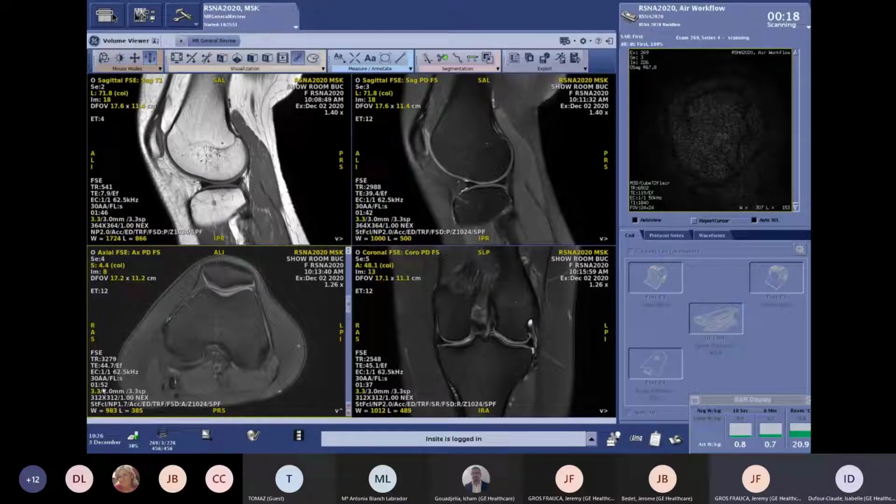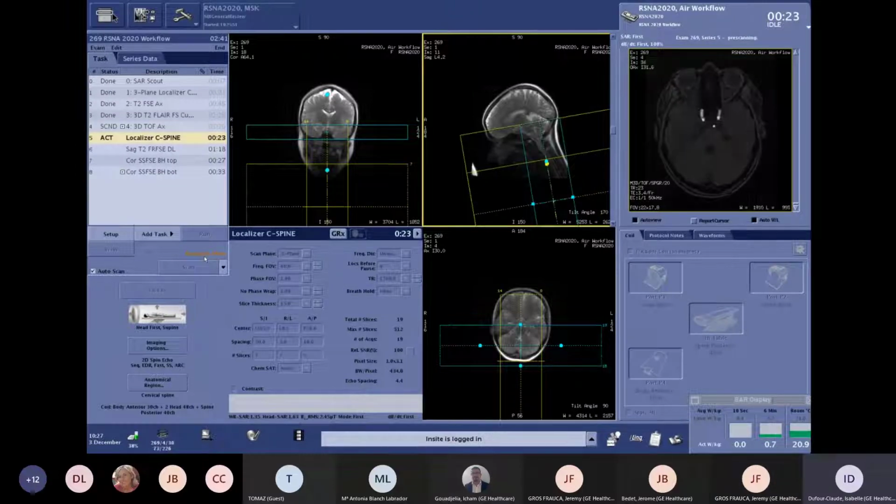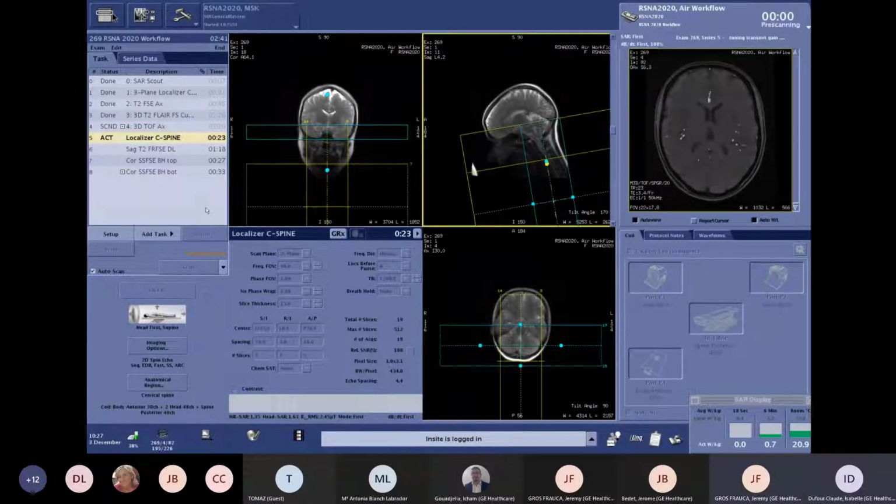How is it possible to wrap a coil around the leg? Is there no decoupling or coupling effect? No, this is thanks to the air coil technology. The coil elements have this technology which allows us to do this really huge overlap without penalty, which is not possible even with a classical flex coil, which you can flex but not overlap coil elements. So you mean that you can have more elements within the same field of view using the wrap? Exactly, Isabel. Oh, great. Thank you.